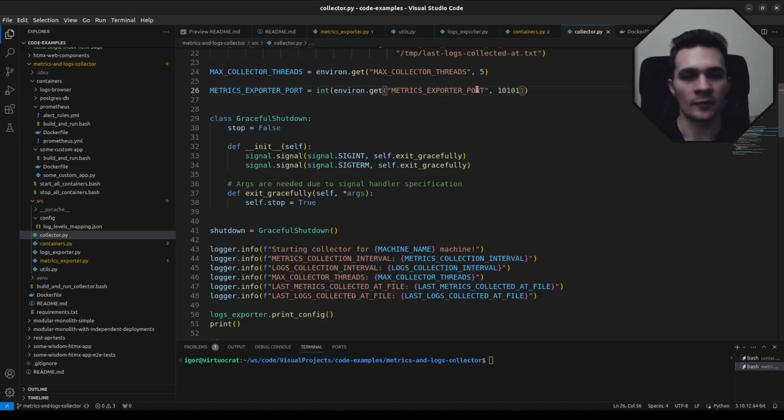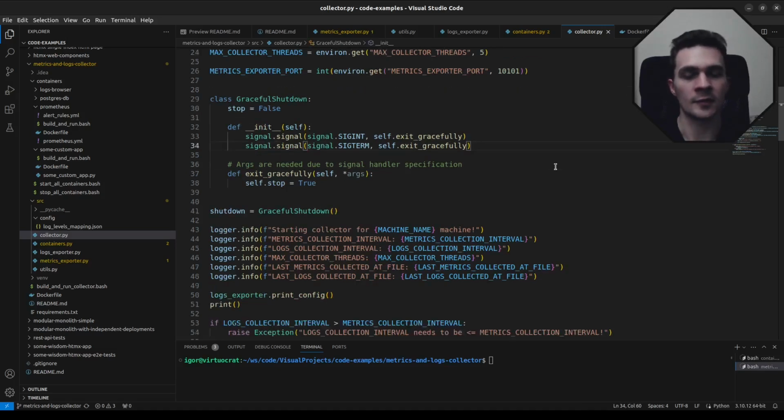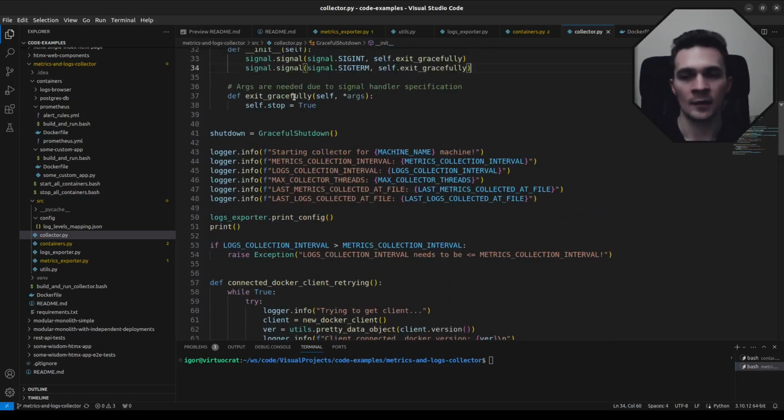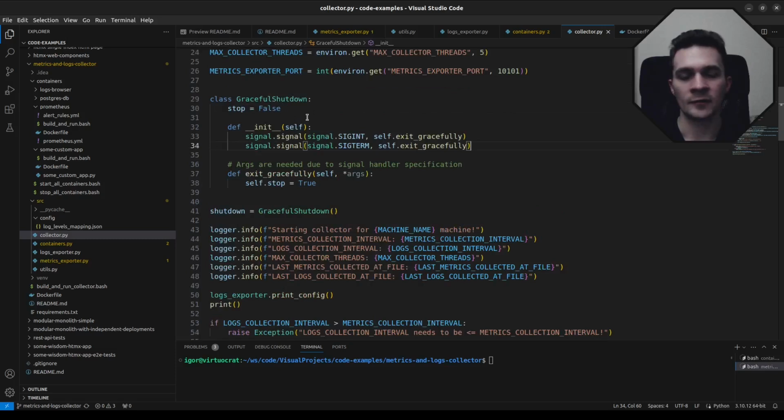And we have the exporter port, which is the port of the Prometheus exporter, because as you should know, to expose metrics to Prometheus, it just means that we have one HTTP endpoint with all metrics that Prometheus can scrape for us.